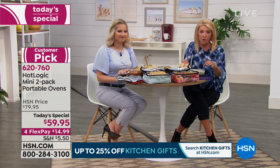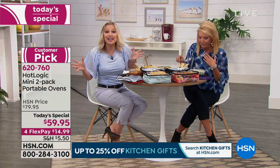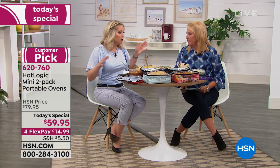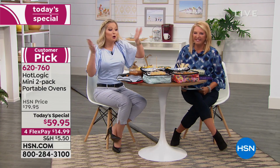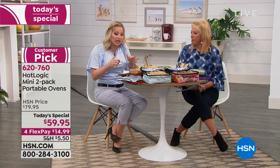And that's a lot of dip for a party. I mean, that really is a substantial amount. And like I said, it'll never overheat. We all know you get to a football party, you get to a wine night with your girls, you lose track of time. I don't know about you, but I'm drinking wine in the living room and I'm like, I need to eat something. And you go back and the food is congealed. It's yucky. It's not like it was when you brought it. It's so true. You don't have to worry about that because it will stay hot.